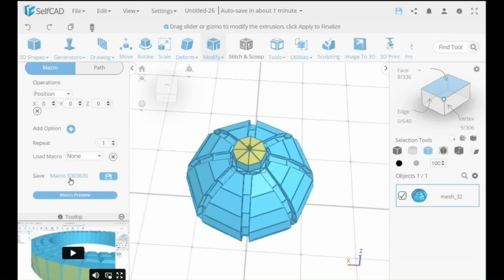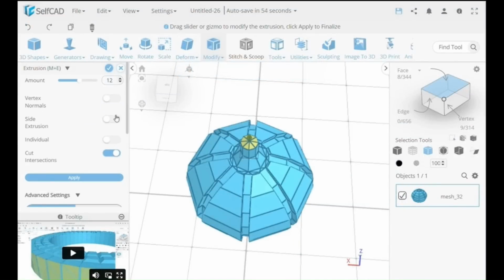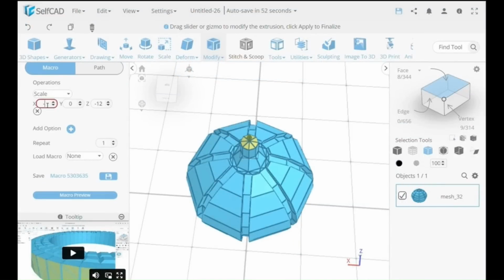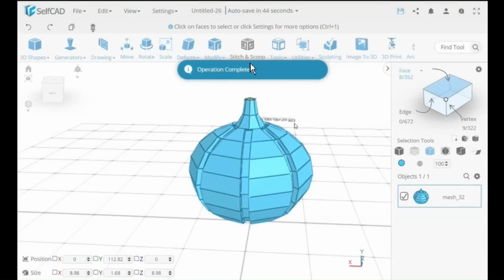As with the goldfish tutorial, we're going to use transformations together with extrusion and so on to finalize the basic shape. Now, you can actually create a shape in SelfCAD from the start, kind of like drawing the shape, but you'll have a much better outcome, lower poly and better performance, if you first create a basic shape this way. And it's obviously much, much faster. So now we are basically done with the main shape. As you can see over here, we have a total of just 352 vertices. This is really low poly and it's already starting to look like the basic idea.